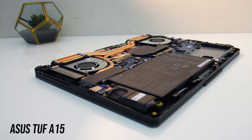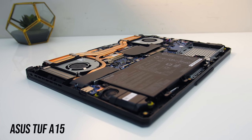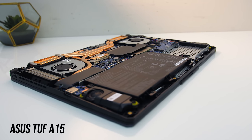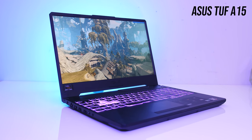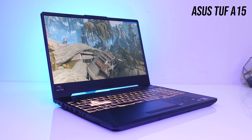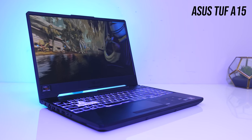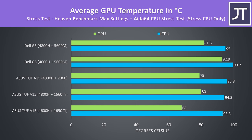Next, let's take a look at thermals. All laptops were tested in an ambient room temperature of 21 degrees Celsius, with different results expected due to the different hardware inside. All testing was done in the highest performance modes — turbo mode on the A15 and high performance on the G5. These are the temperatures under heavy CPU and GPU stress test, aimed at demonstrating worst-case in a repeatable manner. In all instances, both Dell G5 laptops were hotter on both the CPU and GPU, though the 2060 A15 does start getting close to the higher specced G5, and the lower specced G5 was pretty extreme.